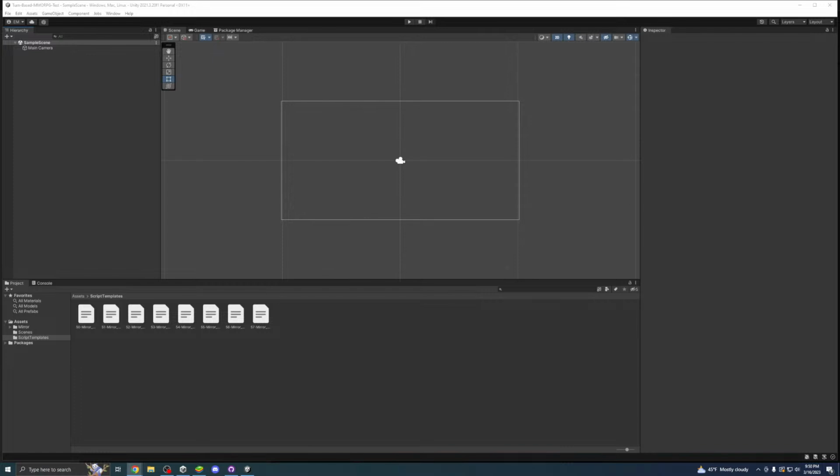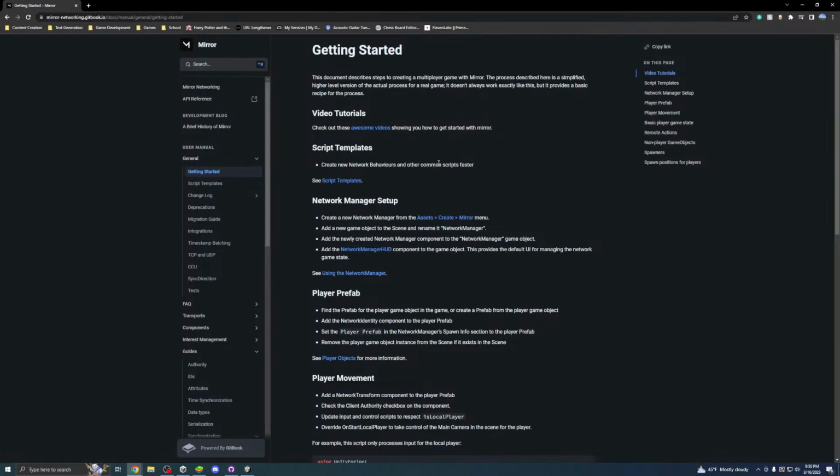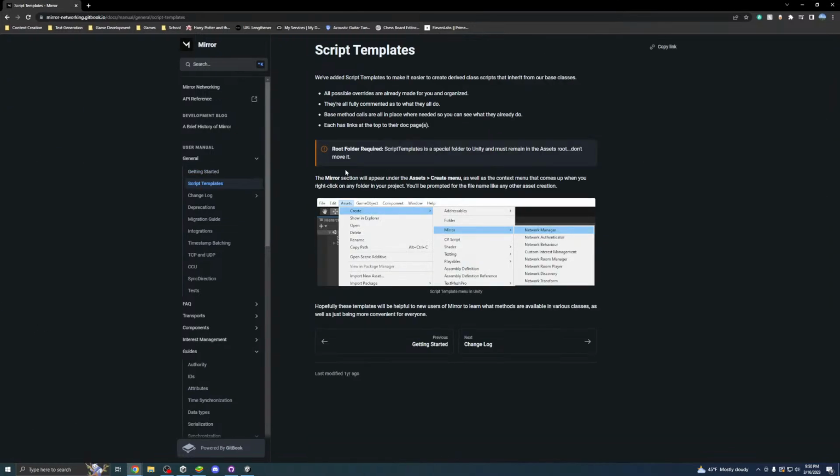Am I missing something? Script templates. You'll be prompted. Hopefully these templates will make it easier. Well, it's not making it easier because it's not working.